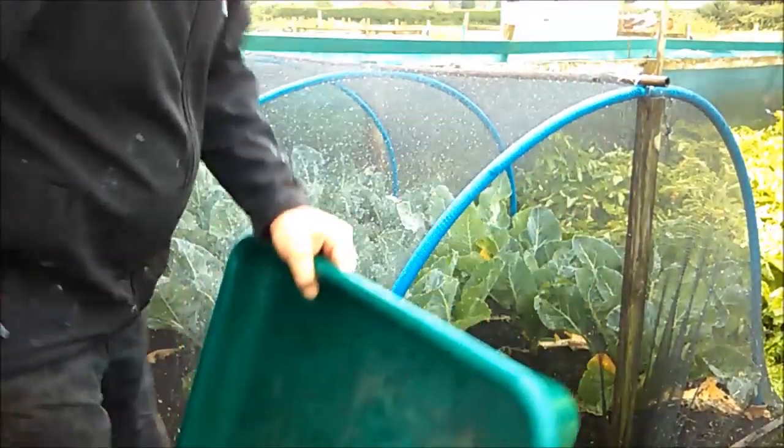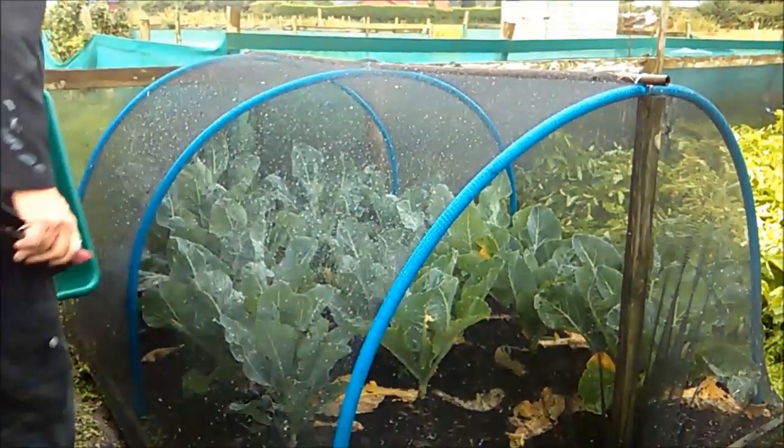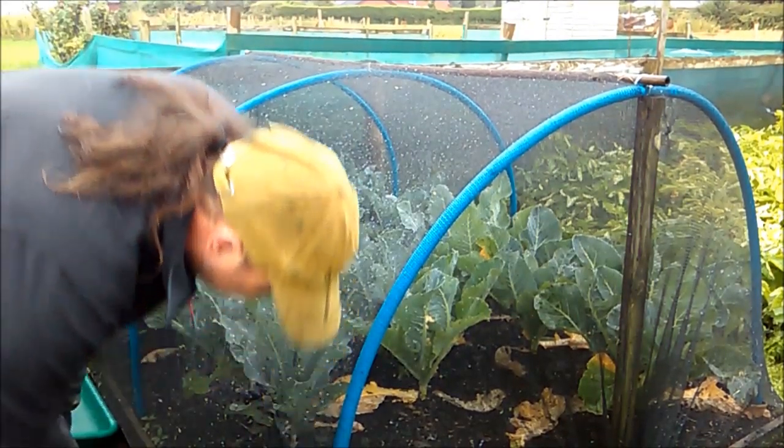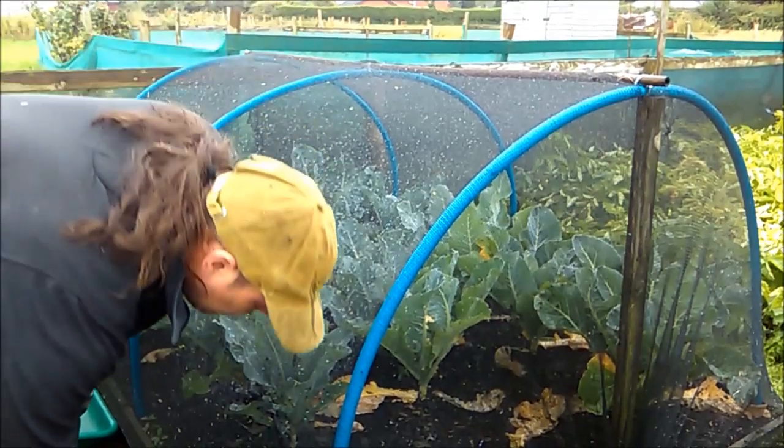No, I've come back down the plot. As you can see, it's absolutely pouring it down. But it's the only chance I've got to get something done. So I'm going to take the rest of these collies out because I want the bed emptied now.